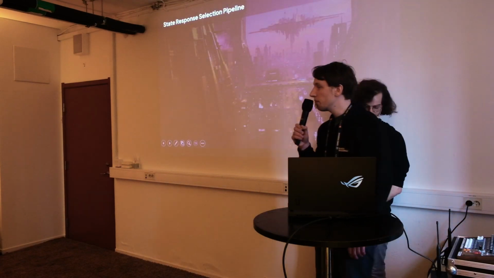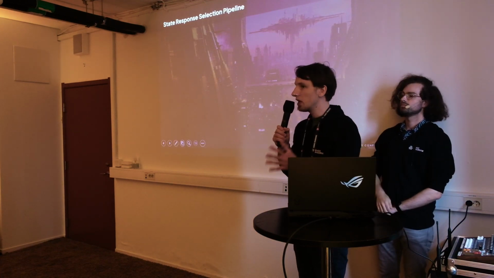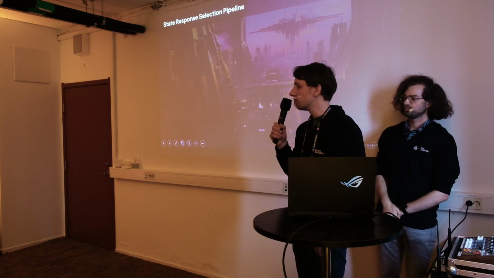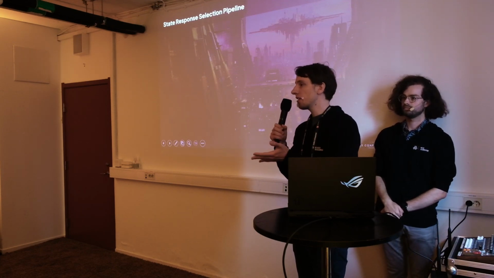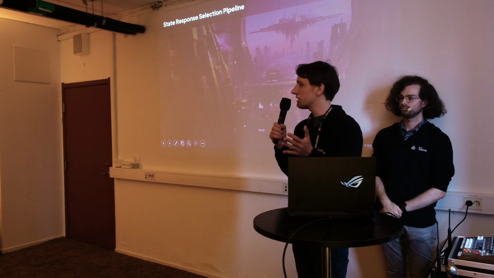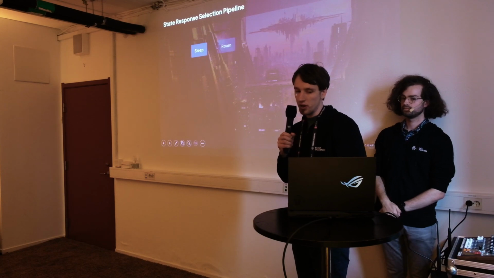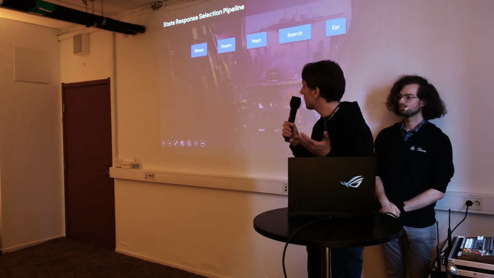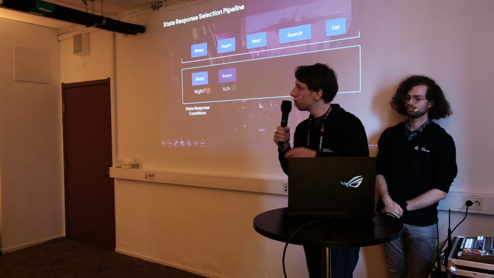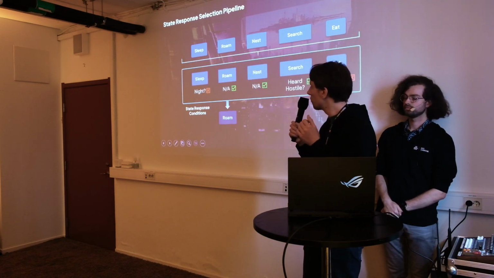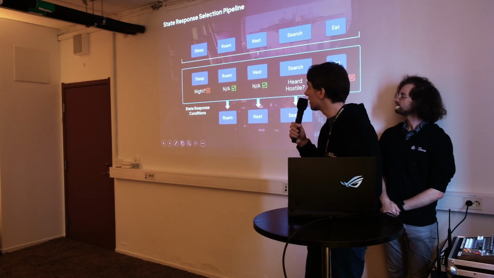Now that we have the perception stimuli of the agent sorted, we need to decide what the agent is actually going to do. To do that, we use a pipeline of actions similar to how we sort perception stimuli. As the first action, we're going to append all the states that are available. And the next actions are progressively going to filter which states are actually available based on the current context.